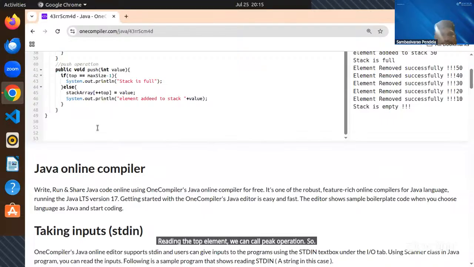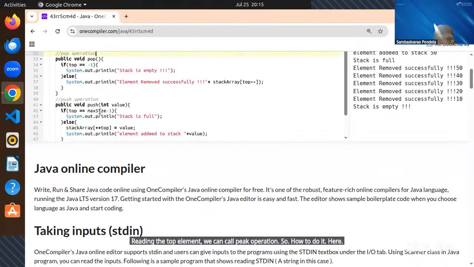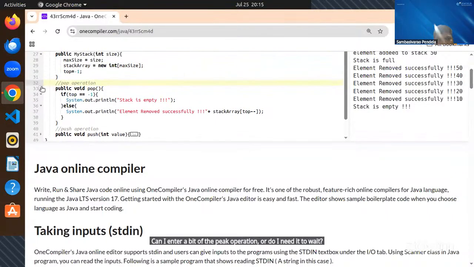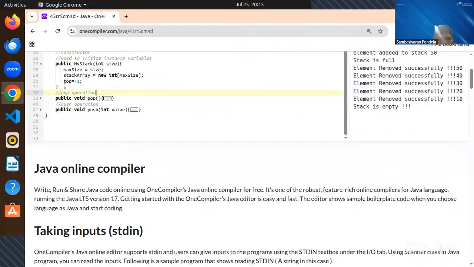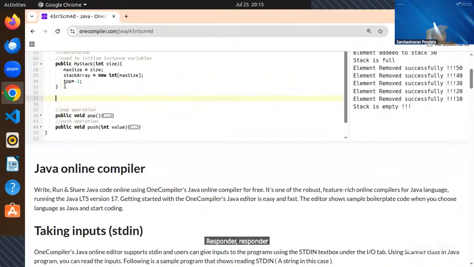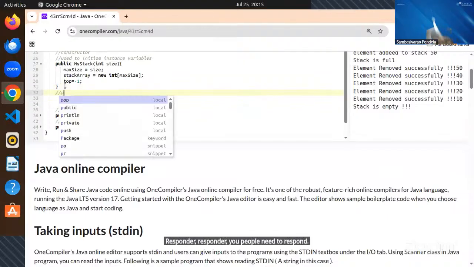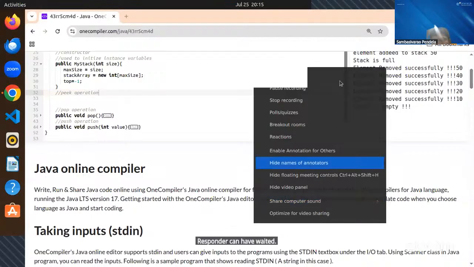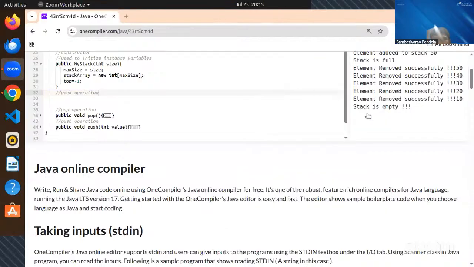So how to do it? Can I go ahead with the peak operation, or do I need to wait? You people need to respond. Yes, how to do the peak operation?